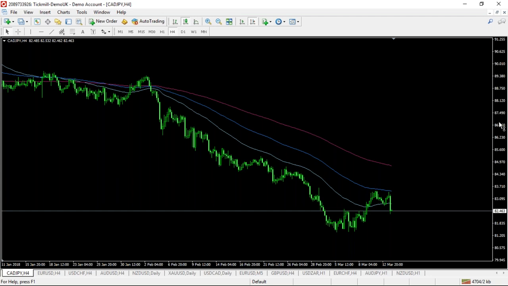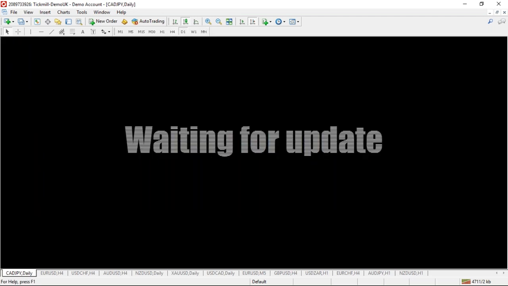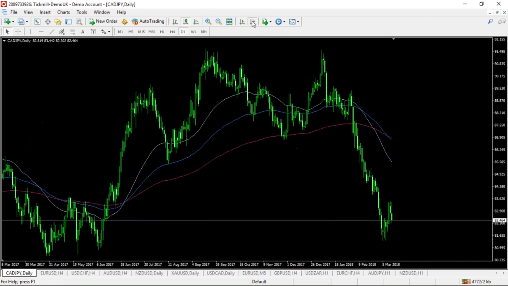CAD JPY is highest in volatility as of today at this moment. So when we look at that, we try to confirm with the daily chart as well, and we see, yes, candles are under and further under the three lines. There's a bit of entanglement right there, but they're pointing generally to the downside. If they start to split later on, that means it's got more and more power to the downside for the CAD.